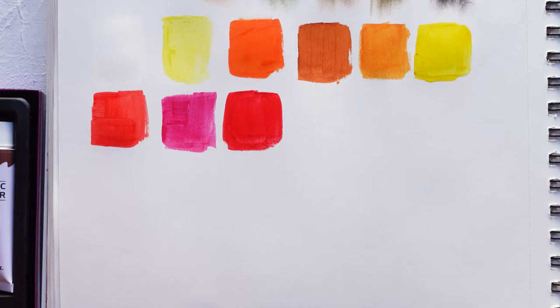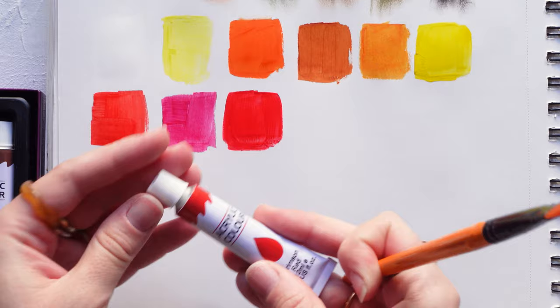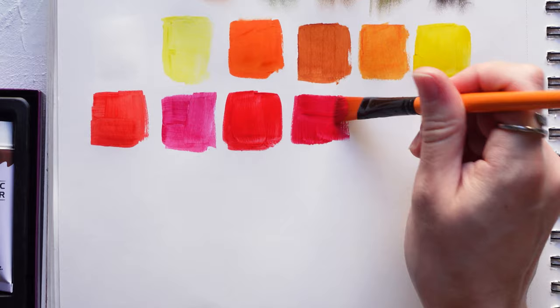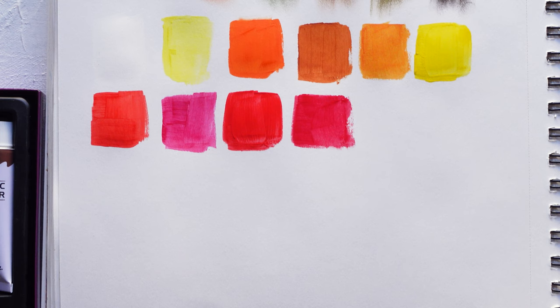On the tube, it looks like it's going to be a bit cooler if we just look at the color, but we'll see on paper. So this is crimson. Yeah, this is cool, definitely. It's always hard to say for me for the reds, but when I see them next to one another, then I can really tell which ones are warm and which ones are cool. So these two are a bit more warm and these two are cooler.